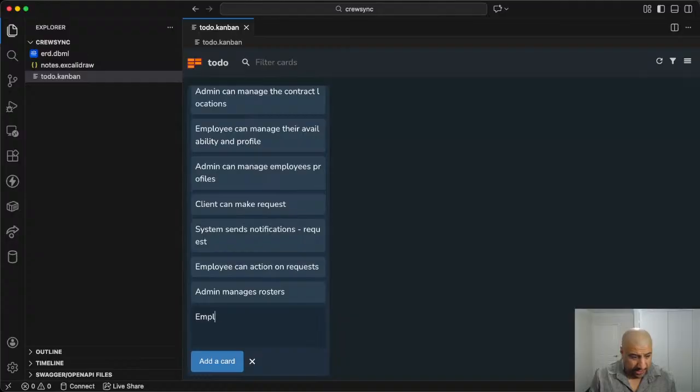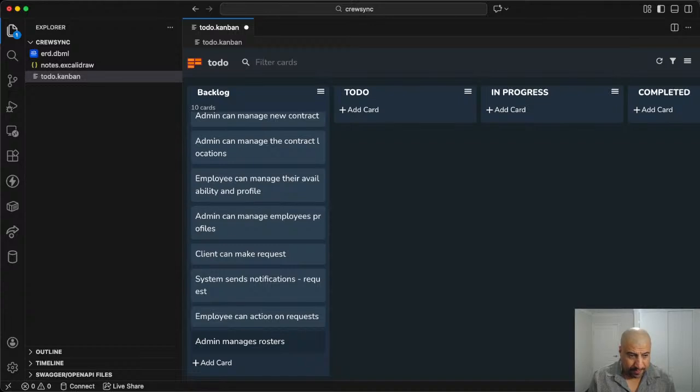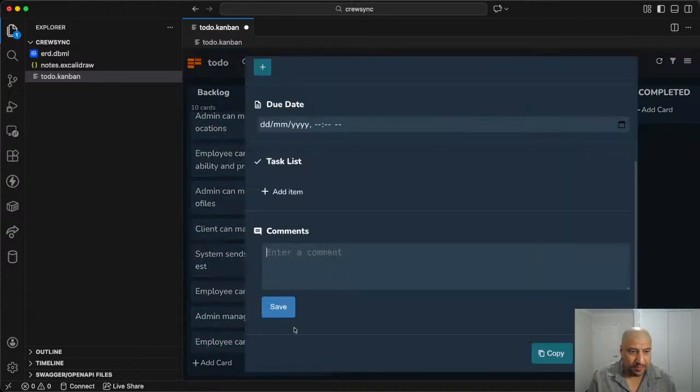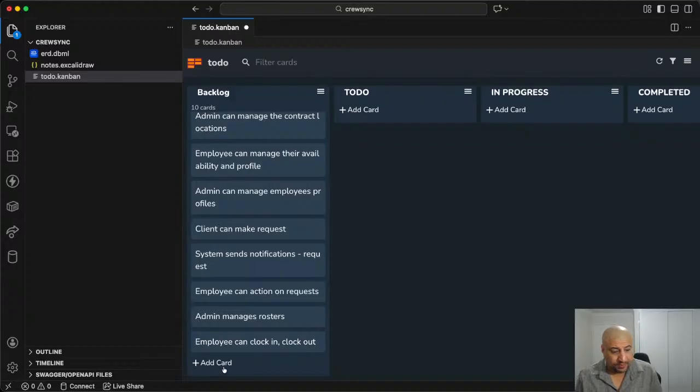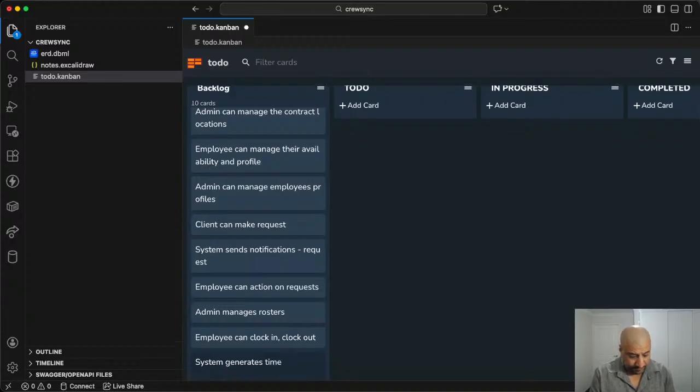Now the employee should be able to clock in and clock out. I don't see a reason we do clock in, clock out individually. So clock in, clock out. The system generates timesheets.